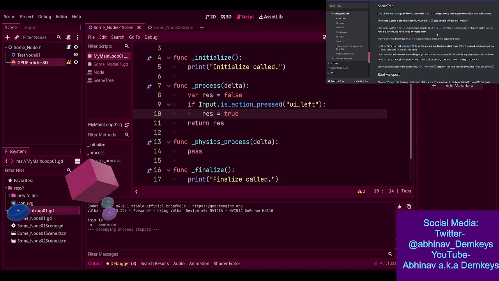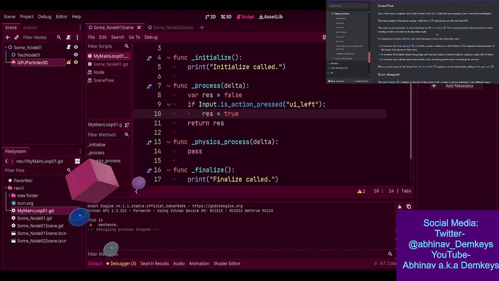We are yet to get into servers. I haven't touched that topic yet. I wanted to stay away from that topic until I knew the basics. Okay, where was I? Here. The scene system provides its own main loop to the OS.